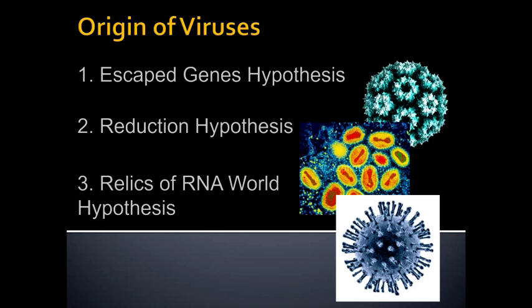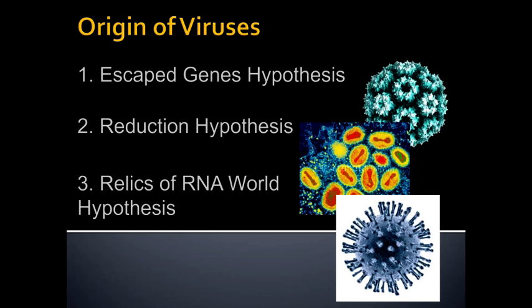It dies and breaks apart, but a portion of it remains, and that portion that remains is able to kind of hijack and live in other cells and becomes the very first viruses. So basically a remnant of a once living cell. The reduction hypothesis, number 2, is somewhat similar. But basically, the reduction hypothesis is a step-by-step evolution towards that same end result of a virus. And a virus is a non-living entity that hijacks the replication mechanisms of living organisms, and often will be destructive or detrimental, but not always.